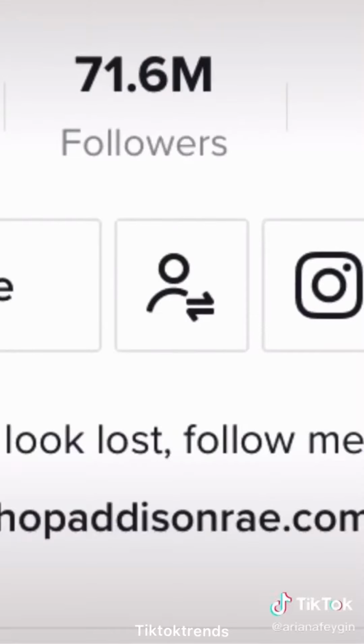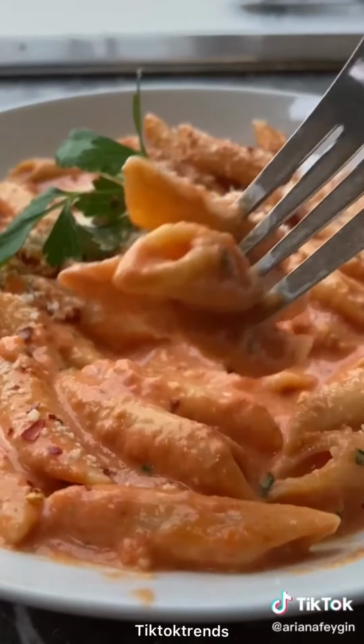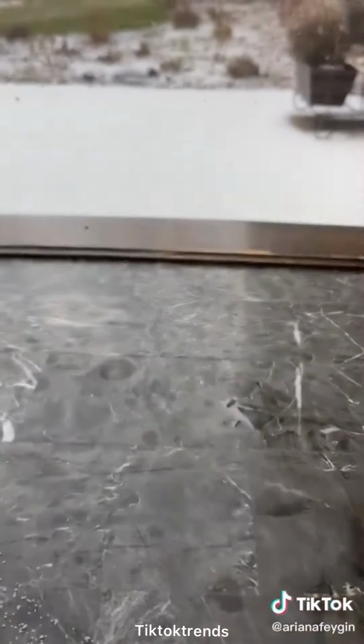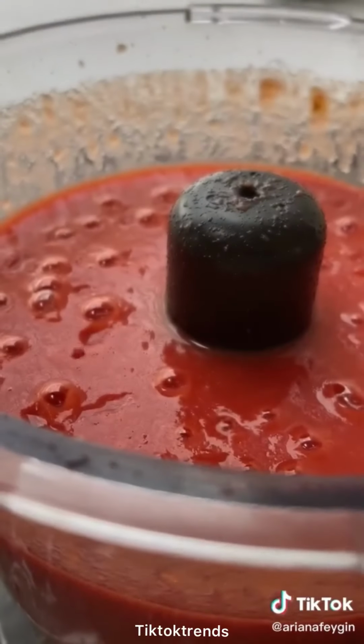Not long ago, Addison Ray followed me on TikTok. To celebrate in the only way I know how, I decided to make Italian food, which according to the internet is Addison's favorite. To start our classic penne alla vodka, I boiled 16 ounces of penne in salted water, and then busted open a 28-ounce can of San Marzano tomatoes and blended them in the food processor.